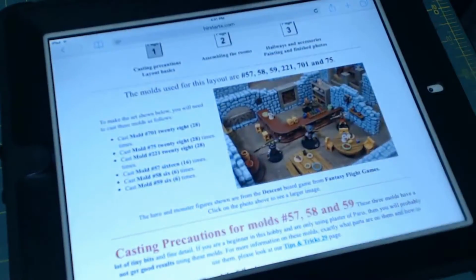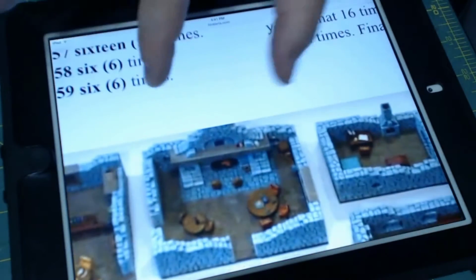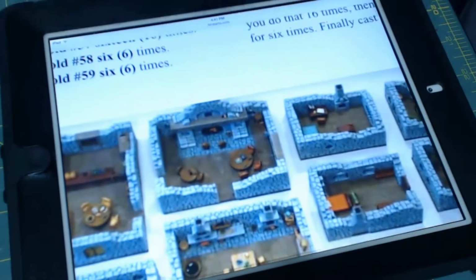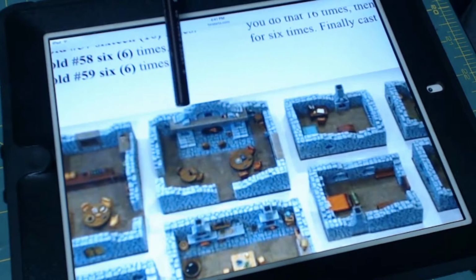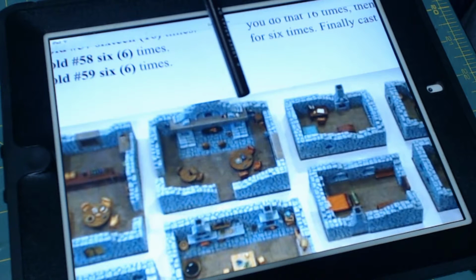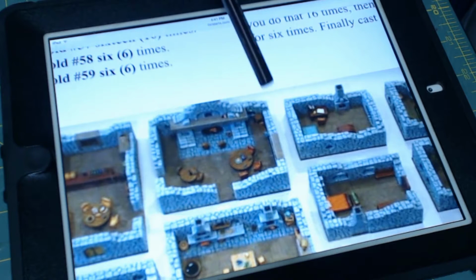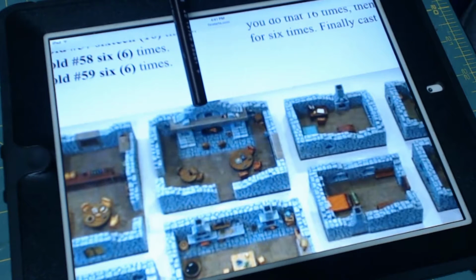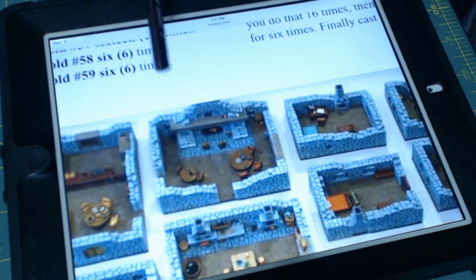So we're going to go back to the assembly instructions, and again, we're still on page 2. If you're wondering where the great room is in all of this, it's right here. In the back later on, we're going to build this big fireplace, and that just sets in here. We don't have to glue this in. In this picture, he actually has a great room with a big fireplace in it, a couple tables, and the 2 exits.